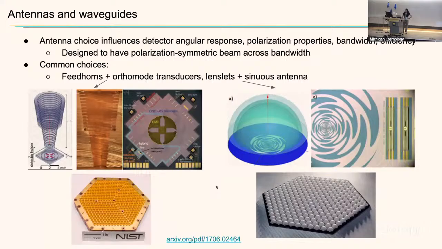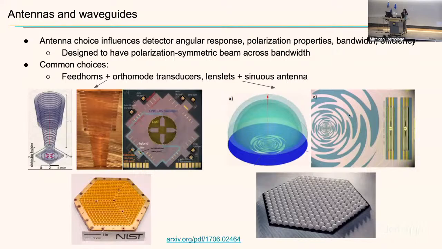Okay, so these are the feed horns in cross-section that I was talking about. There is another choice for a waveguide, which is these sinuous antenna and lenslet couplings. So you choose your waveguides based on what kind of antenna you're using. These sinuous antennas are another type of waveguide choice that aren't these crosshatch antennas. They look so beautiful, in my opinion. These are just simple, you write down the incident wavelength, like light equations, and couple them to geometric shapes, and that's what creates your antenna.